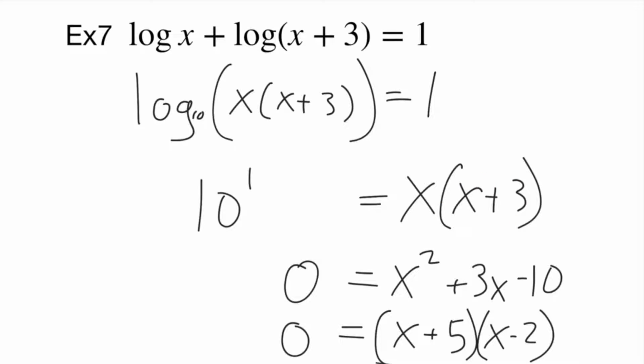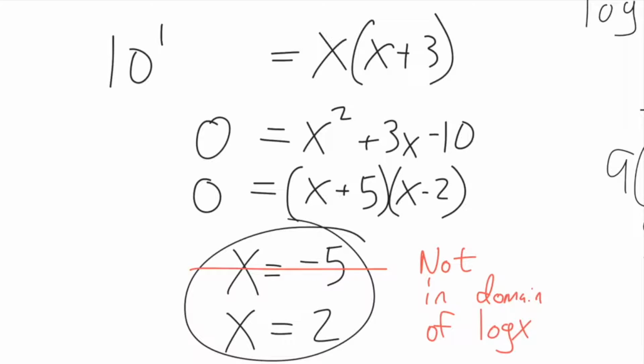Now, if you simplify things and bring them over to the right-hand side, you get x squared plus 3x minus 10. And if you factor it, you get that. And then your algebra skills lead you to believe that the two values could be negative 5 and positive 2. But you actually have to eliminate negative 5. Although it satisfies this equation algebraically, it doesn't satisfy the original.